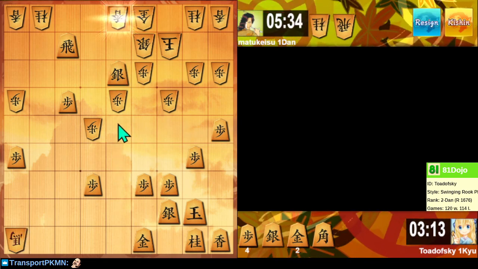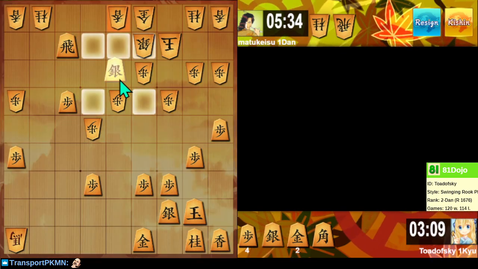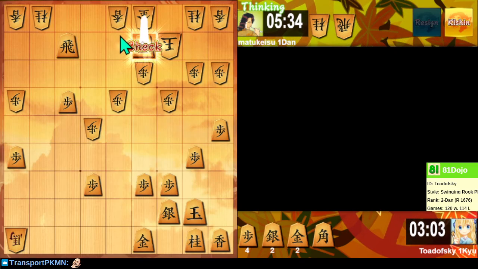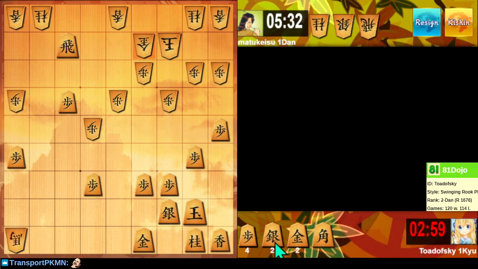If they bring the horse back to 5-5, we have bishop drop here, so it's fine. Oh, shit. Yeah, like I said, saying one thing and doing another, that's me here.